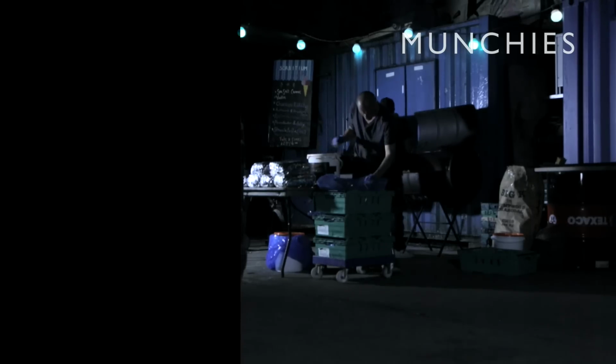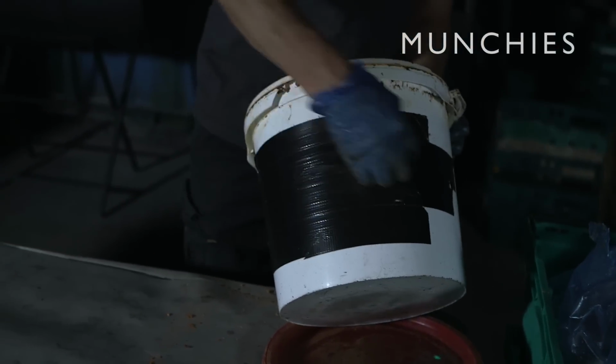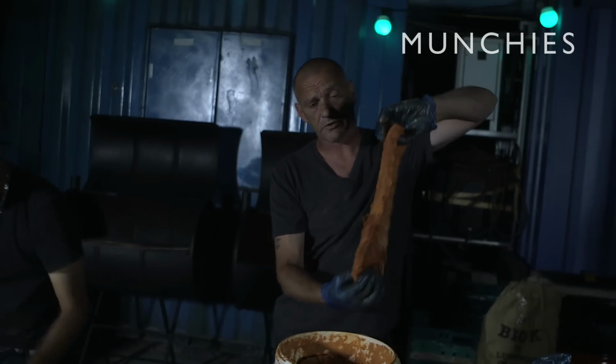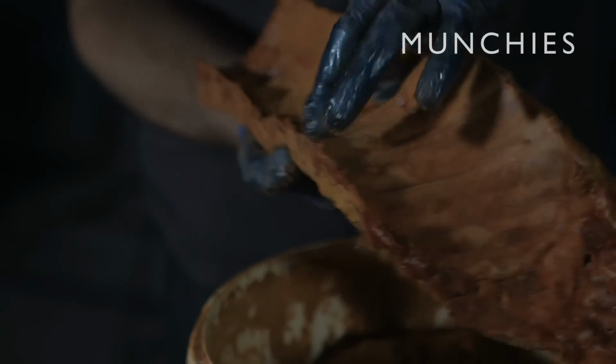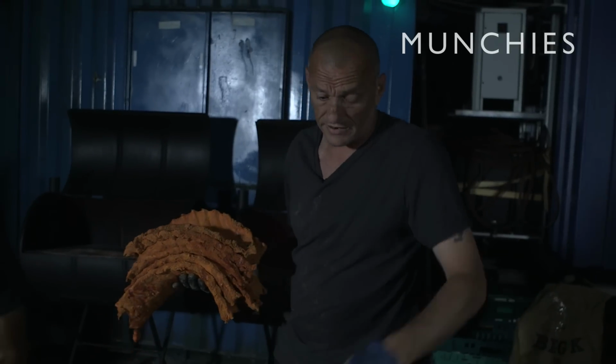Inside this bucket is all the spices. If you want to know what's in the ingredients, here you go. Just in there. We give it a good shake. All you're looking for is a dusting all over the ribs. Most people will tell you to take off the membrane. Yeah, I don't take it off. It protects the meat, for me, I believe anyway.